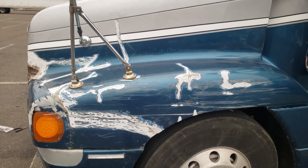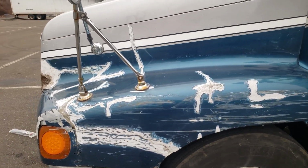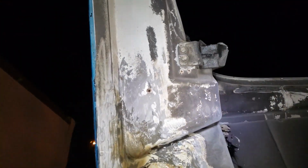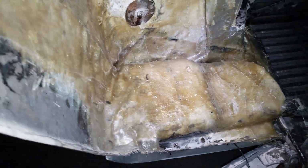Okay, I'm a couple days into this hood. I just wanted to show my progress so far. The inside of the hood has 6 to 7 layers of fiberglass under this whole section. This is what it looks like on the driver's side. This entire hood will need a black primer underneath. Some of these areas, there's up to 10 layers of fiberglass cloth with resin, especially in this groove here and up around here in the front.